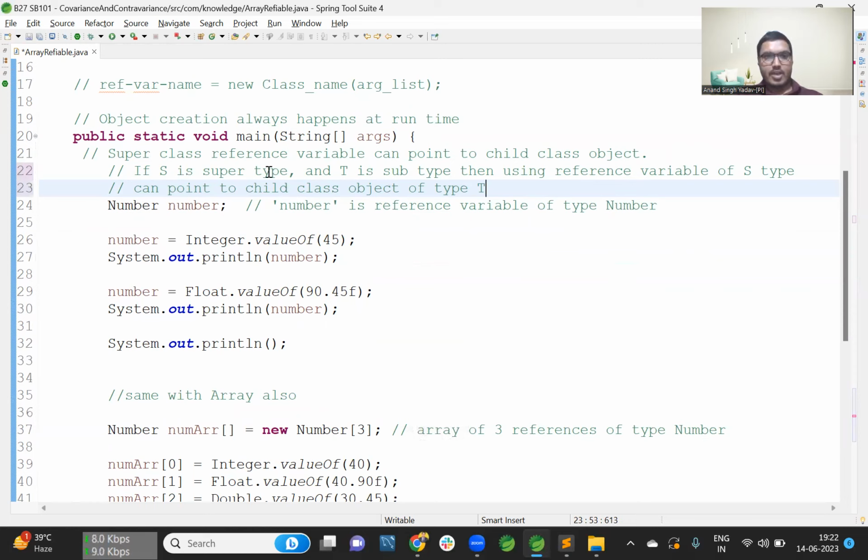If S is a supertype and T is a subtype, then a reference variable of S type can point to the child object of type T.